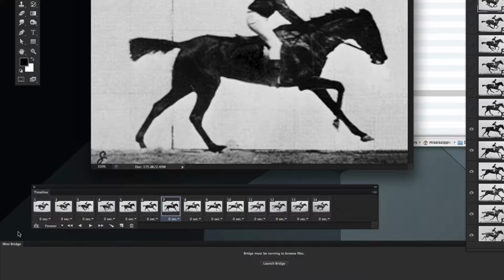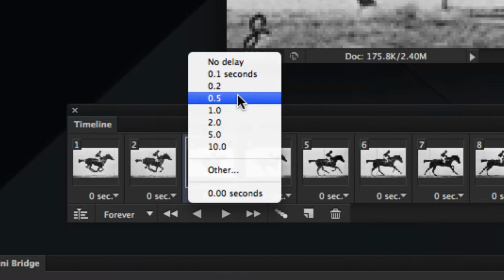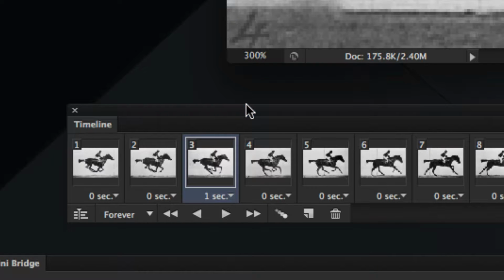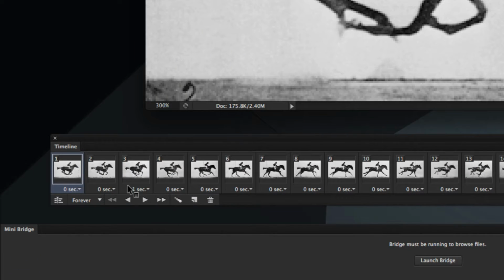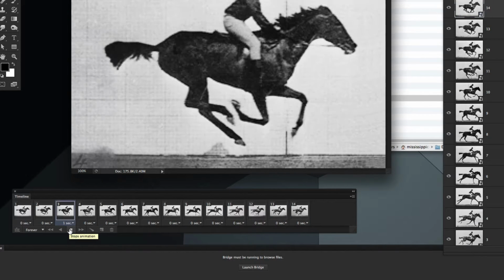Final thing, here's the last thing. Below each frame, you can tell it how long you want that frame to stay on the screen. Usually by default, it's 0 seconds. As soon as it comes up, it comes to the next one. Sometimes that's a little bit quick. If I wanted it to stop on frame 3 for 1 second, let's play through that and see what it looks like. I'll go back to frame 1. We'll hit play, stop, and go. Stop, and go. Stop, and go. That'll come in handy for our next one.